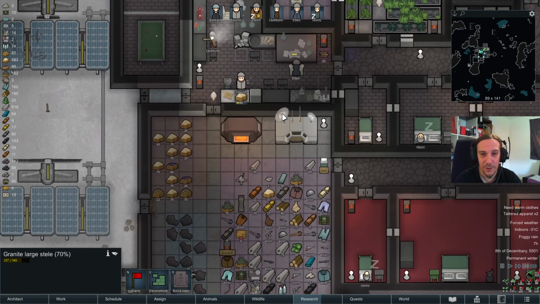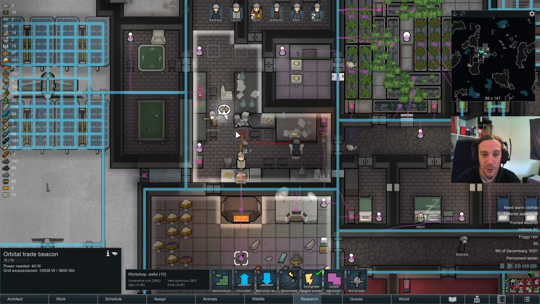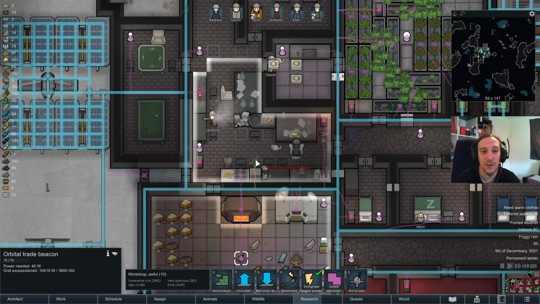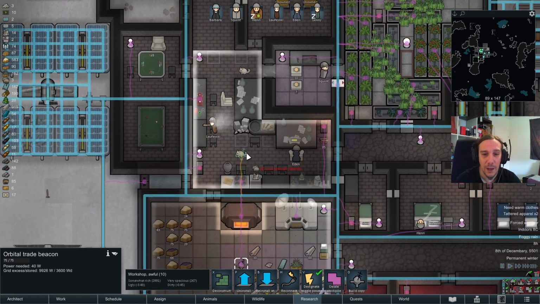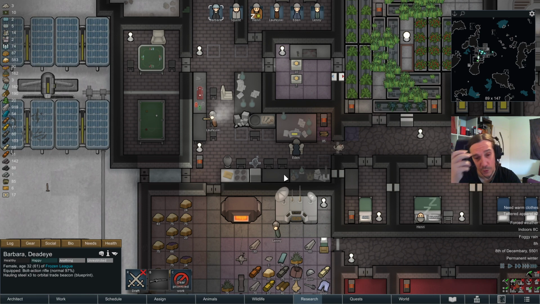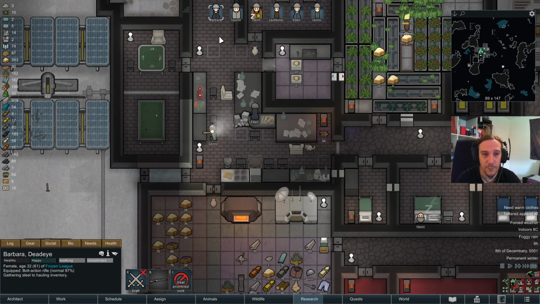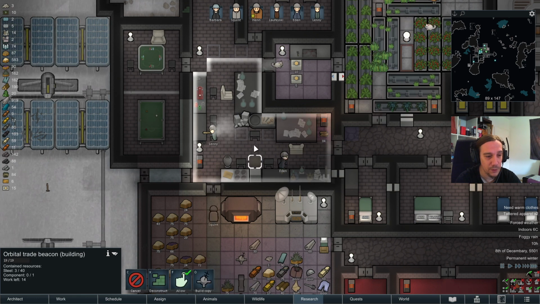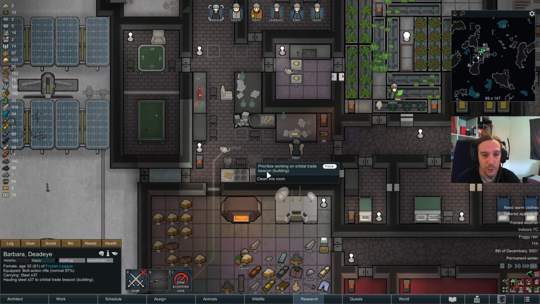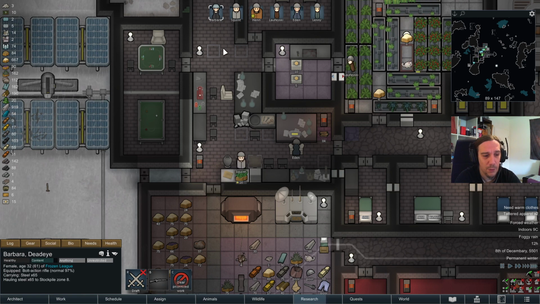Alright. So, oh, we weren't able to sell the reefers because we didn't have an orbital trade beacon here. I see. I was wondering why. Of course. So we're going to build that trade beacon right away here. It's pretty unacceptable to me. So I said you ought to work on that, Barbara.